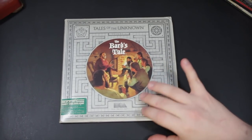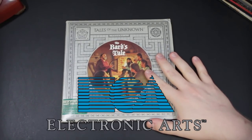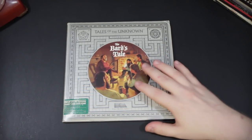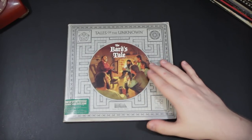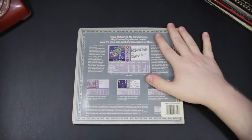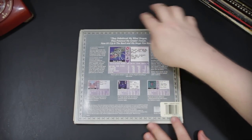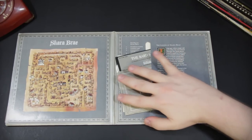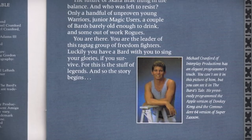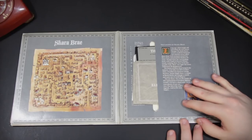The company that made them really popular was Electronic Arts back in the day. When they got started, they were indeed calling themselves Electronic Artists, so it only made sense that they would treat their engineers and designers like rock stars, and that was what these were all about — mimicking what the music industry did, giving them cool artwork, packaging, and also a spot for the developer of the game.